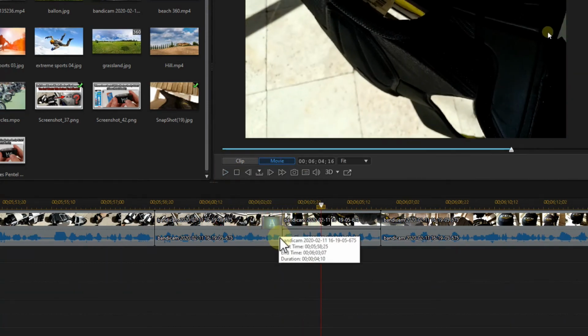So even though we have not been manipulating the audio, just by manipulating the video, we really have a nice crossfade now, and it looks much better than before with the hard break. So that's it for now.